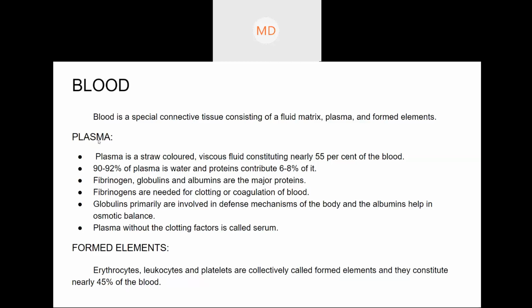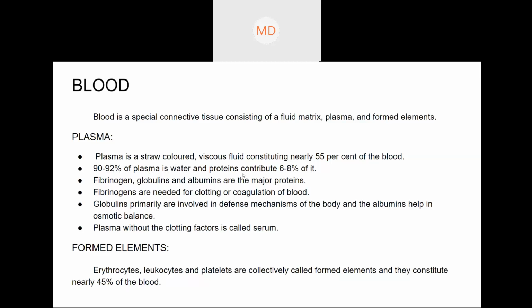So the color of plasma is sort of yellowish, yellowish brown. If you have seen patients who are given plasma, you have seen that the color of plasma is a little bit straw color. Straw, all of you know, the paddy straw, so that's straw color. Or it is also pale yellow or yellowish brown. And plasma consists of 90 to 92 percent water. Most of the content of plasma is water.